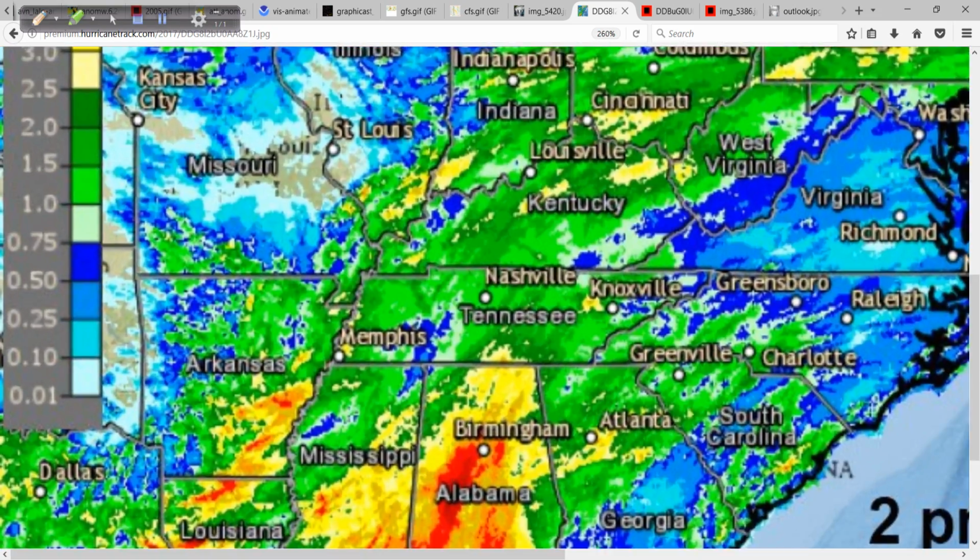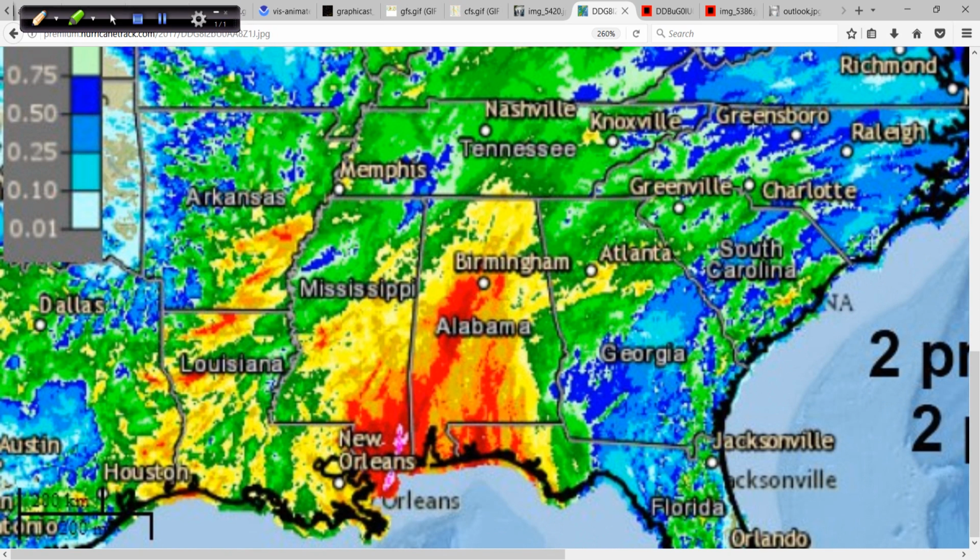Let's zoom into that. Yeah, boy, I love that zoom feature. There it is, bullseye in Mississippi, and that led to some flooding that was problematic. And then, you know, there's other streaks here of very heavy rainfall, and that extended up, I'll draw it on as yellow, towards Birmingham and Montgomery, and lesser amounts throughout the rest of Louisiana, which is great news considering what they went through last year. But look at that right there, big time rain in southern Mississippi, especially in Jackson and Harrison counties down there.